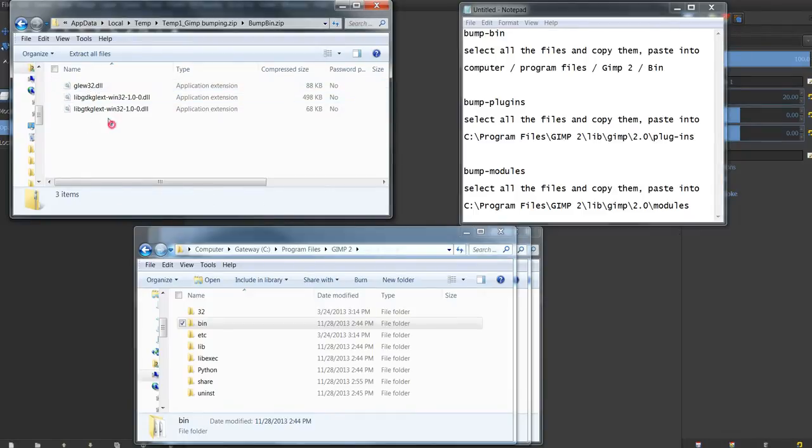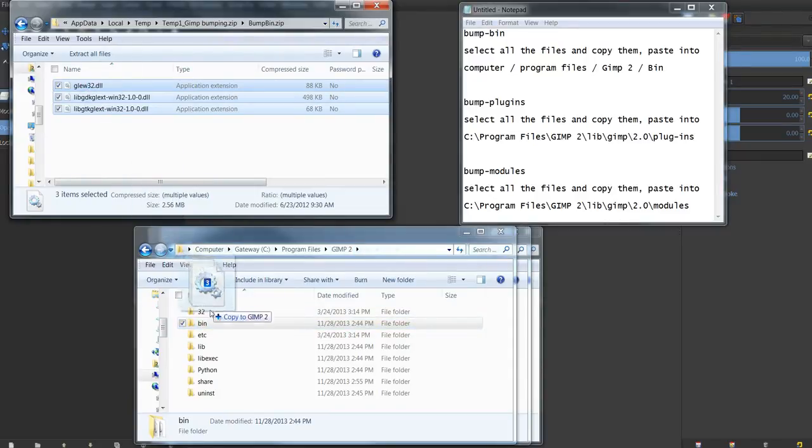You're going to select them all, and you can copy paste them, or you can left click and drag them into your Program Files, the GIMP 2 folder, where you'll see a bin folder. So you'll just take all of these and drag them down to that bin and drop them. Mine's already done, so I'm not going to drag them a second time.